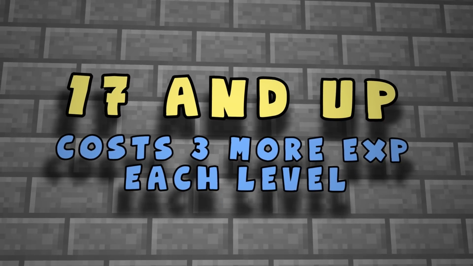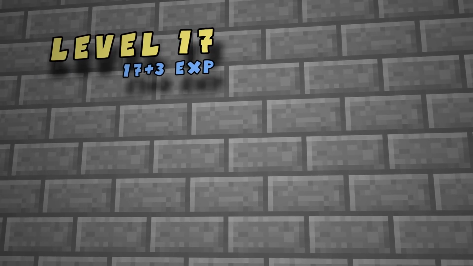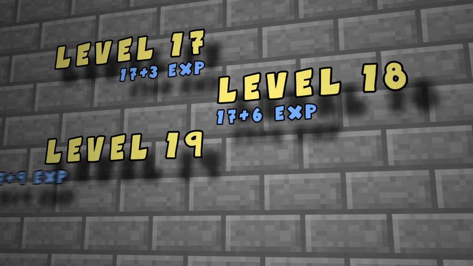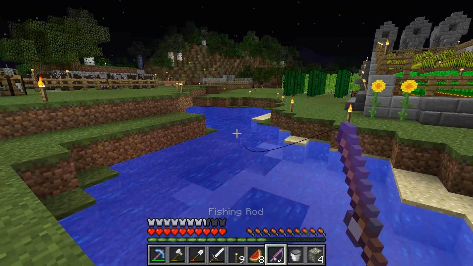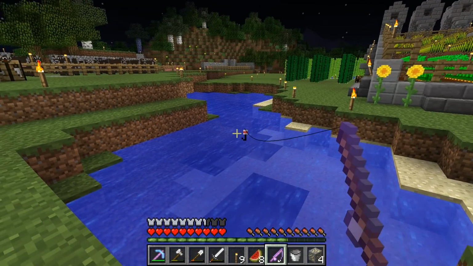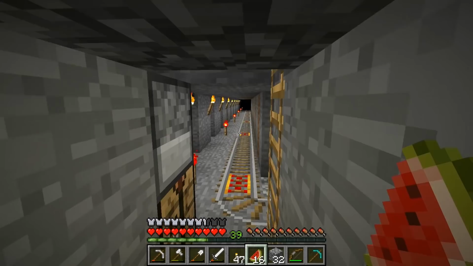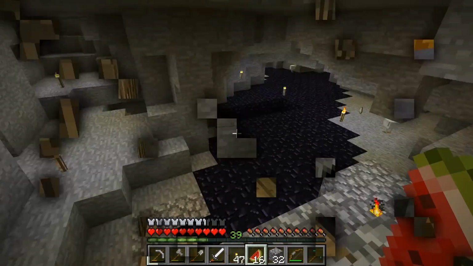This price is fixed until you reach level 17, at which point each level up costs 3 experience points more each time. In other words, level 17 costs 17 experience plus 3, 18 costs 17 plus 6, 19 is plus 9, 20 is plus 12, you get the idea. This is important because as levels get more expensive, the higher level spells and features of enchanting become increasingly cost prohibitive. That being said, keep in mind that despite this drawback, the possible spells that can be placed on your items are all worthwhile, and none are useless or negative.